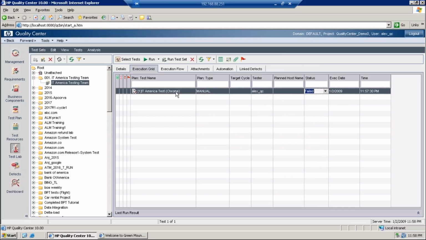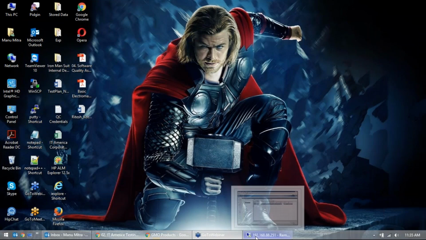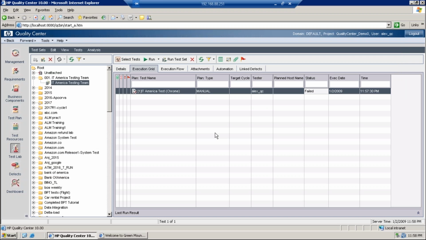You have to execute each and everything manually, unless specified. If your boss says to give it no run, or you can just check mark it, that's fine. But otherwise, you cannot update a status just like that. So that is one. And okay, so this is all about the test lab module.